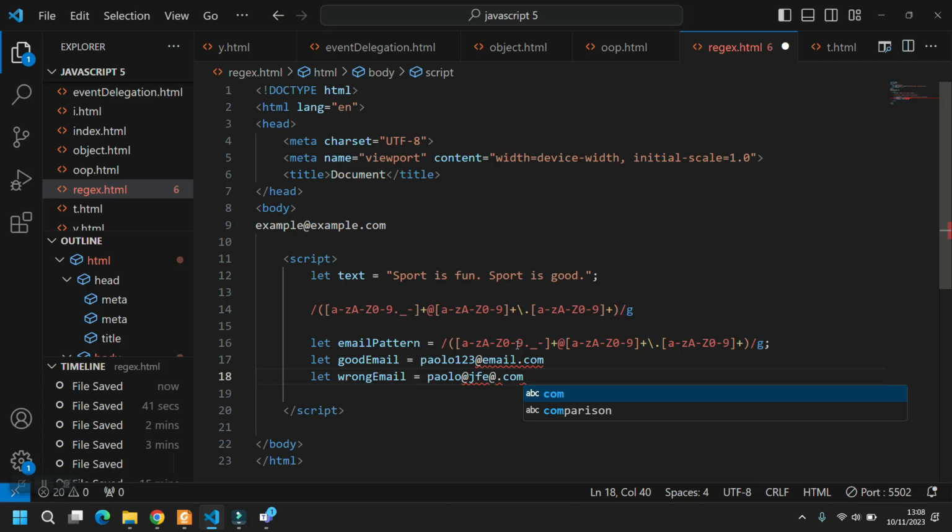It should be a wrong email. It is a wrong email. We didn't put the second at inside here, so it's a wrong email.